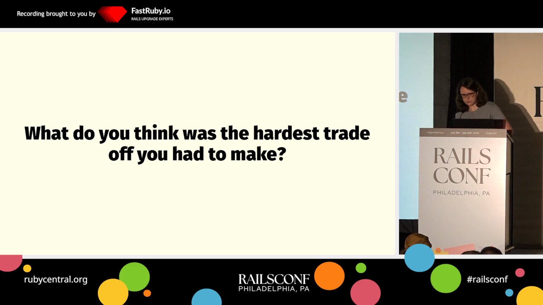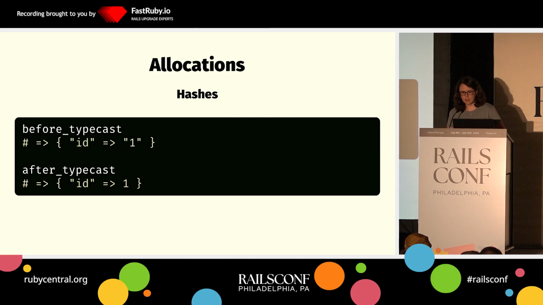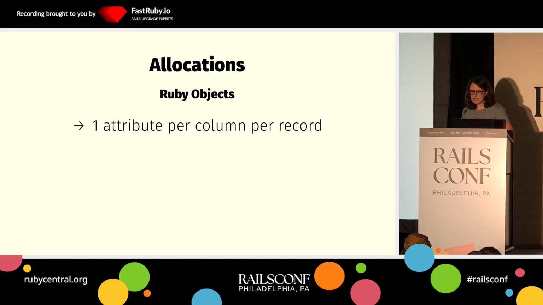I asked Sage, what do you think was the hardest trade-off you had to make in this refactor? Initially, making the code maintainable came at a performance cost. So I previously mentioned how the initial code resolved 2 hashes. The work and memory of allocating 2 hashes is computationally small. Depending on how many records you are reading from the database, these allocations can add up pretty quickly when you're allocating Ruby objects instead of just 2 hashes. Allocating a lot of Ruby objects is objectively going to do more work than 2 hashes.